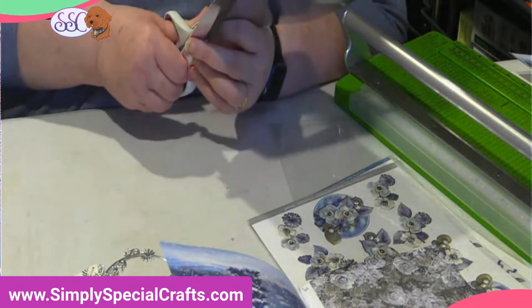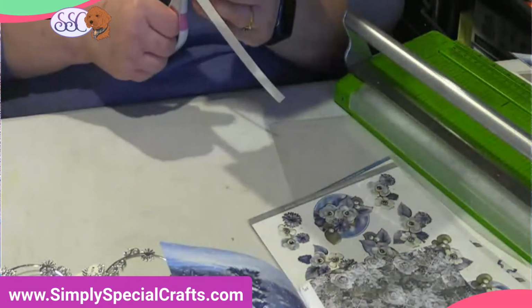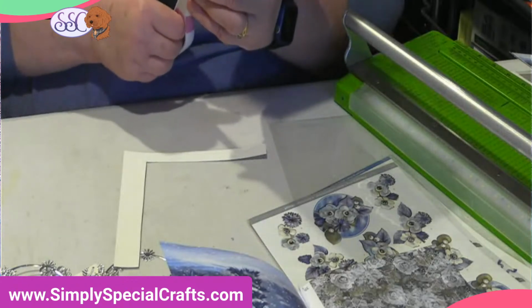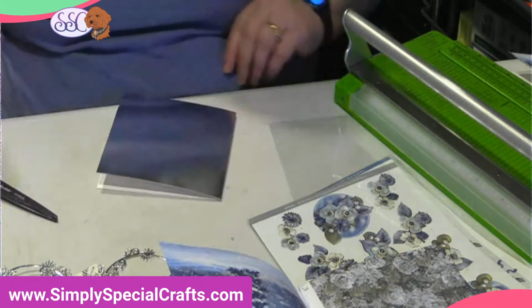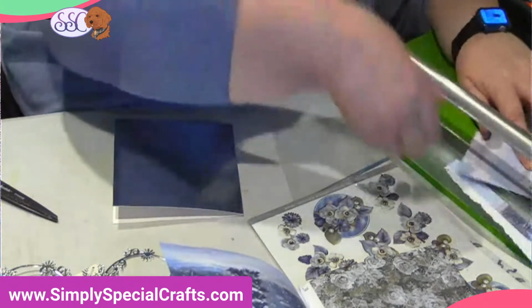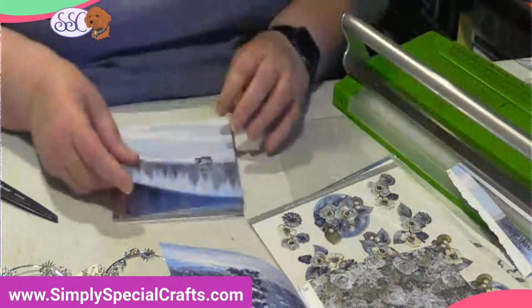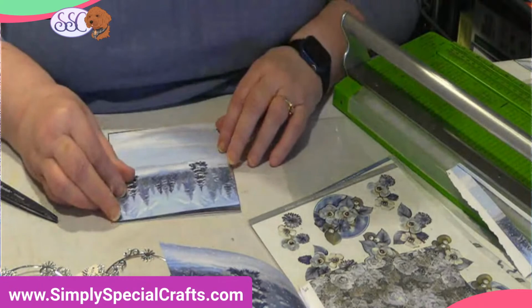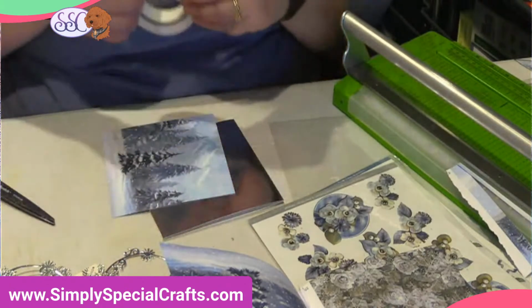Okay. This piece of Mary was extra large, so I'm trimming it down. Okay. I'm going to take my little page we just trimmed out. Cut that to 5 3/4 by 5 3/4. I'm finding my hair everywhere from where I combed my hair before we started. I'll go ahead and get some tape flags and put this one down.